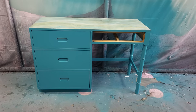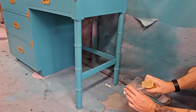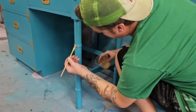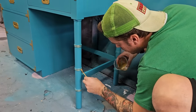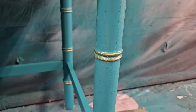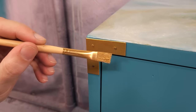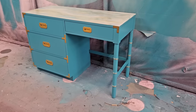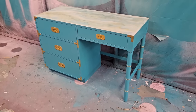Once I got the hardware back on, I felt like it was missing something on the legs. So I used the same spray paint that I used on the hardware to accent the legs and tie all the gold in together. Alright, that looks a lot better. I'm a lot happier with this. I think I'm done with this project.